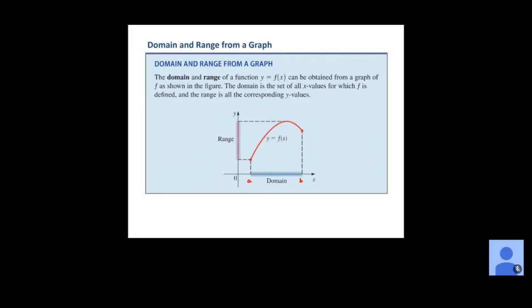Now, the range, we have to be very careful because we're not just looking at the starting and ending points, we're looking at all the possibilities of y values, right? So the lowest y value this time is at this starting point, but the biggest y value of D actually occurs up here at this turning point, not at the ending point. So when we talk about the range, we have to make sure we're including all of those y values, not just the y values of the starting and ending points, okay?